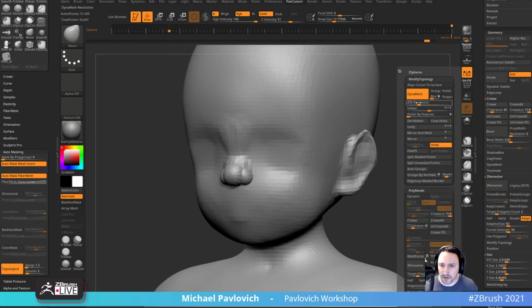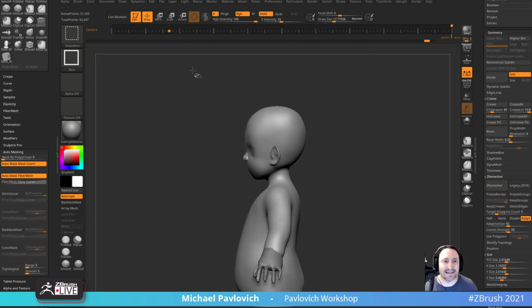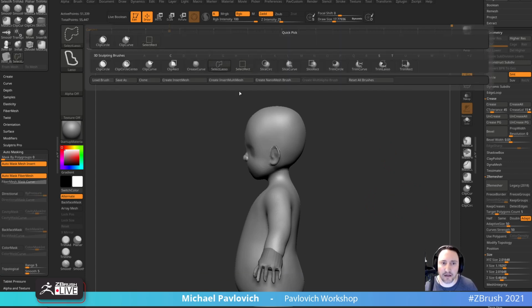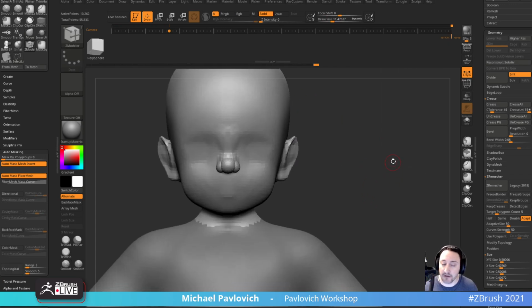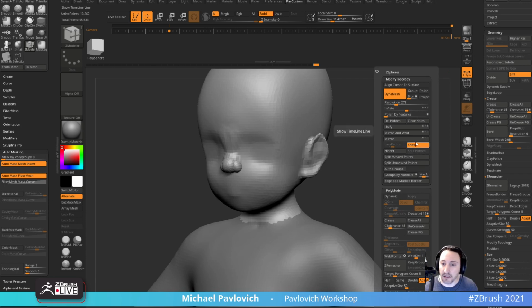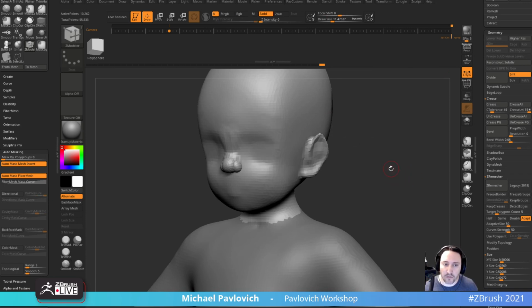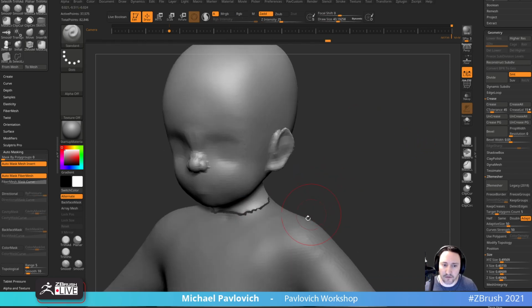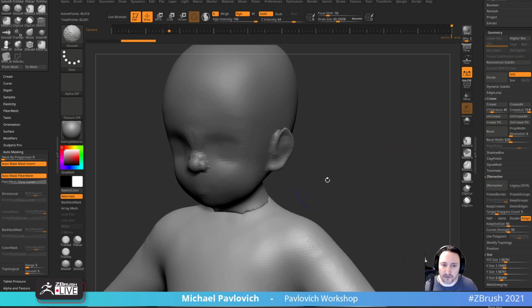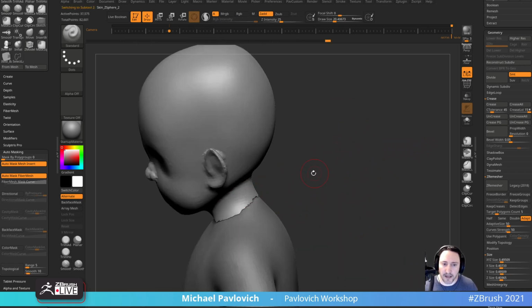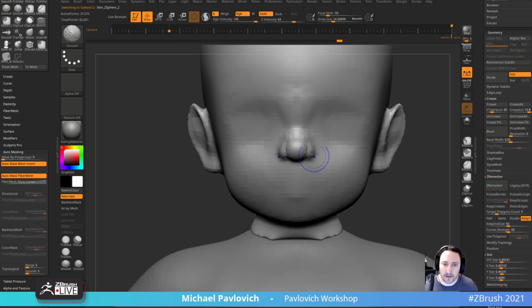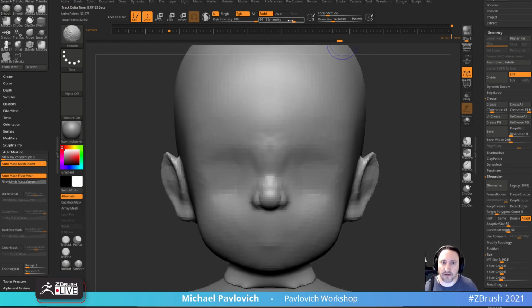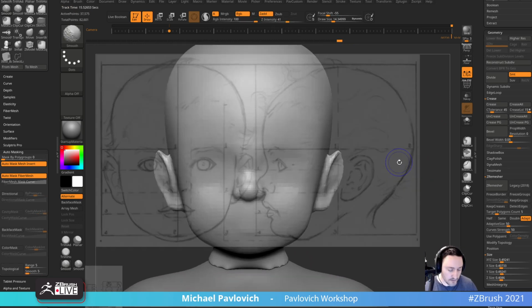Of course, we can also dynamesh this to a slightly higher resolution, and we can also pop this head off. Go in here to select lasso and say split hidden: geometry, modify topology, no, subtool, split hidden. Then we're going to crank this resolution up. So while we're working on the head, we can work on it at a slightly higher resolution, and then the body at the original resolution. We can just merge those things back later on and stitch them together. That way you can have a little bit more fun with the head. Hold down Shift, lower Z intensity, and then put this back.